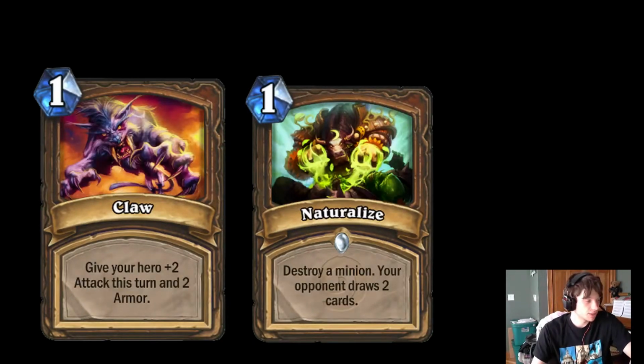Claw, give your hero +2 attack this turn and +2 armor. So this allows your hero to, for 1 mana, deal 2 damage basically. But you also have to take damage and then you restore 2 health. So I'll evaluate it as a 1 mana deal 2 damage, and for that reason, it's just like Holy Smite and just like Arcane Shot. It's good if you got 1 of them. It's okay if you have 2 of them. It's bad if you have more of them. Same sort of deal. This card's a 6 or a 7.